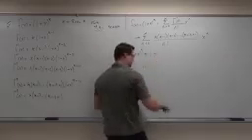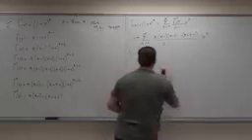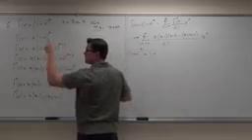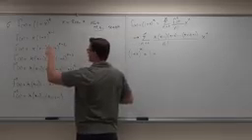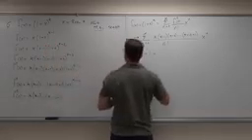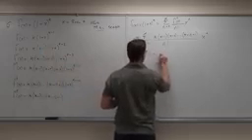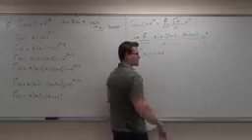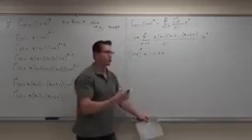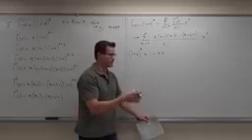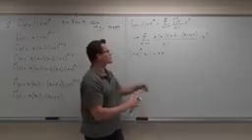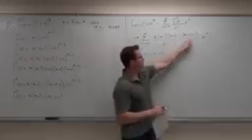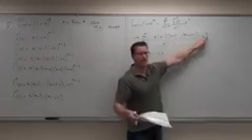Then I would get the first derivative at 0. The first derivative at 0 would give me k, but then I'd have my x from my power series. I'd get kx all over 1 factorial, because I'd be at my first term. Are you all right with that so far? So this, practically speaking, just represents these terms right here. Then we multiply by x to whatever our n is and divide by n factorial.